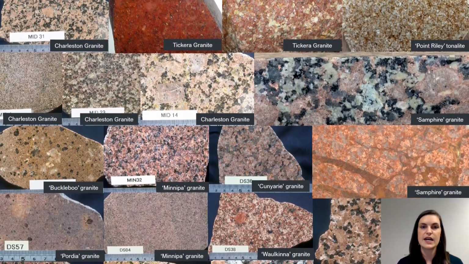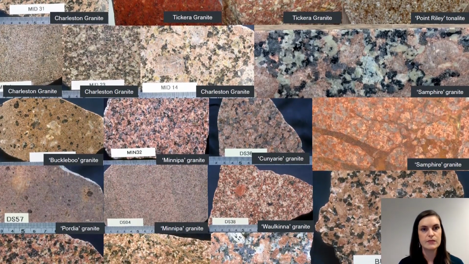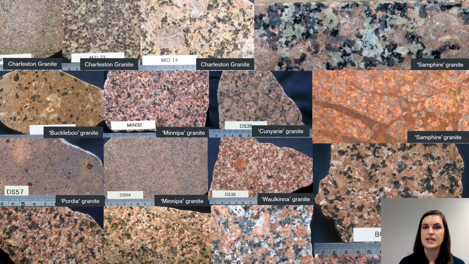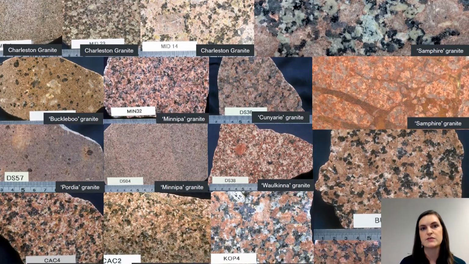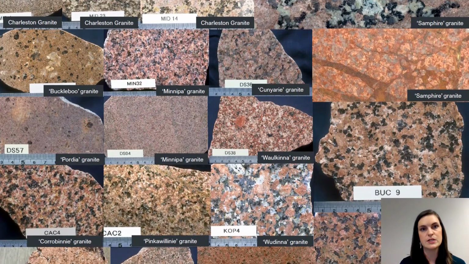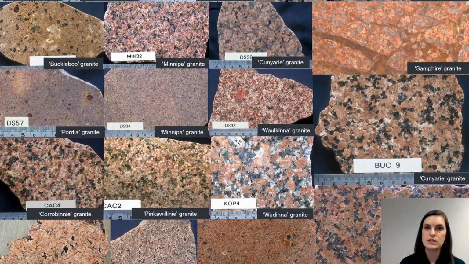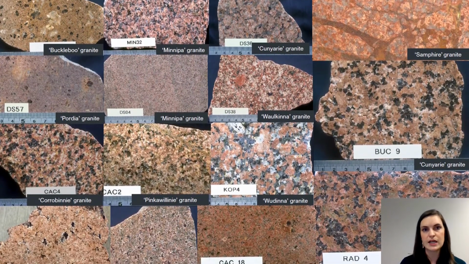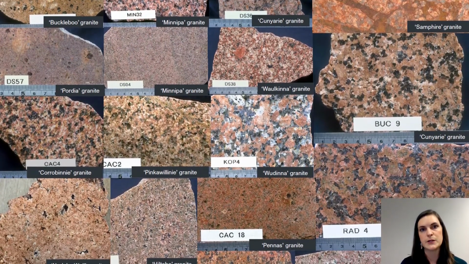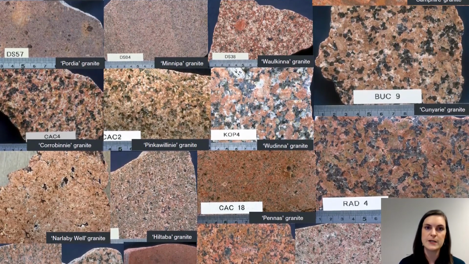Thinking about the Hiltaba Suite as a whole, it's dominated by granites, which are typically red to pink in colour. They're K-feldspar rich, even those which are unaltered, with lesser plagioclase and moderate amounts of quartz. Some plutons have smoky quartz, which indicates radiation damage. The granites are generally poor in micas and other mafic minerals. Typically biotite is the primary mica and often is altered to chlorite. Minor hornblende and magnetite also occur. Secondary fluorite is very common from the breakdown of biotite.